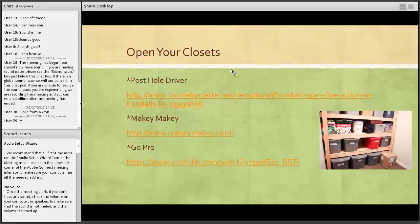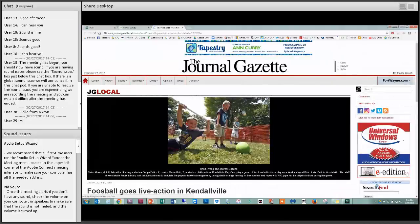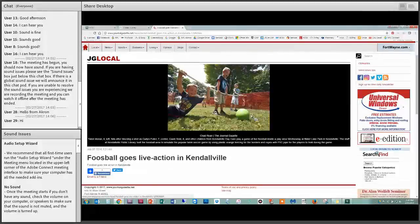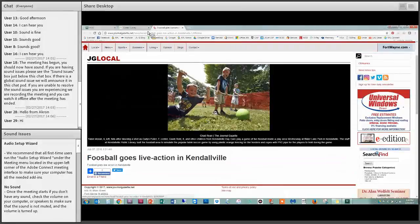The next thing you can do is open your closets. A lot of the things we ended up adding to the Cortex kits were things we already had. We created a live foosball court for summer reading last year — that was Beth Monk, the children's manager. In order to do a live foosball game, we had to build a foosball court, and for that we did have to buy a post hole driver. Instead of just having a post hole driver you only use one time, we turned it into a kit so if anybody wants to check it out, they can.